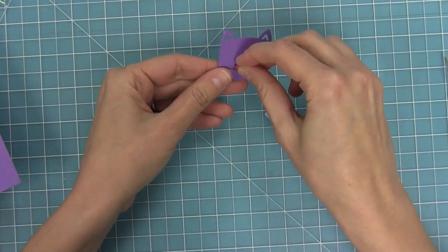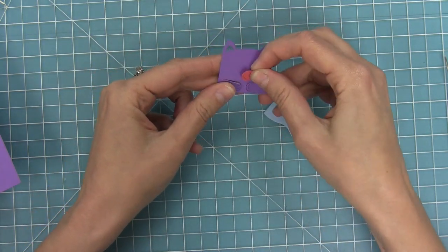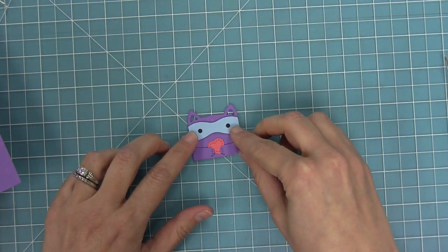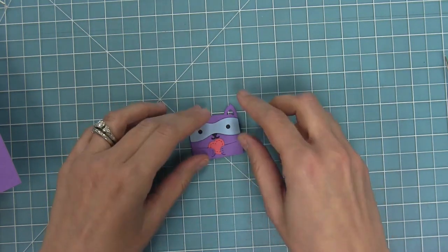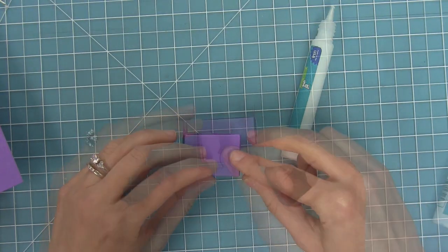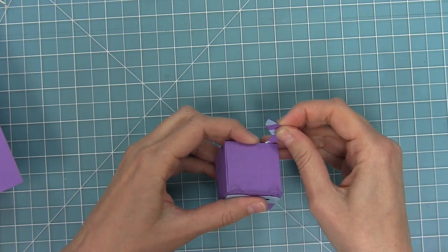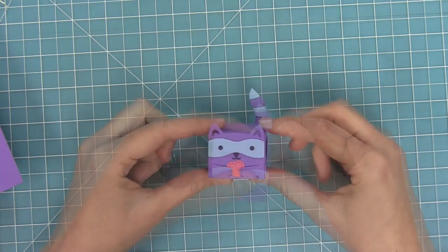We're going to take a little heart and have him hold it again — I just can't get over how cute that is. We'll layer that heart right on there and then layer all of the other pieces. This is a mix of sugar plum cardstock and moonstone cardstock, some guava and black licorice. We'll layer that little mask on there and add the little nose with the smile, tucking the nose underneath a little bit, which is a really cute look. We're also going to add the sitting legs to either side of the box, and then the cute raccoon tail sticking up to the top — off to the sides. I love mixing and matching it.